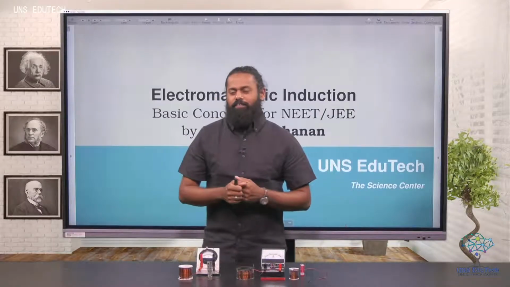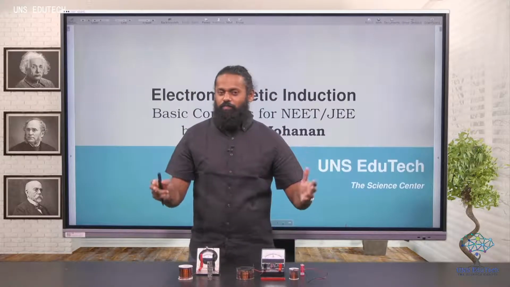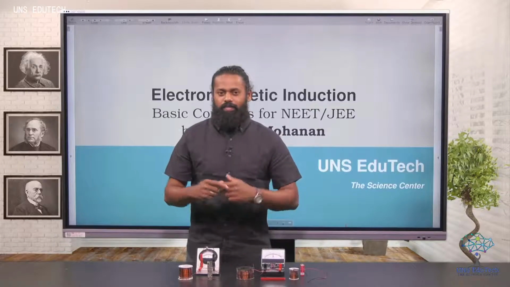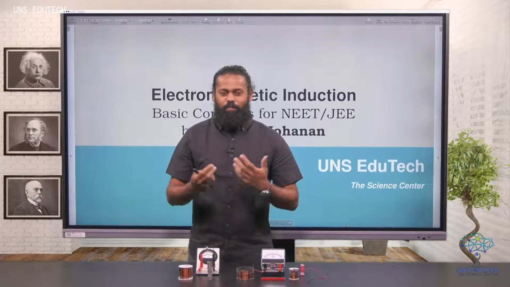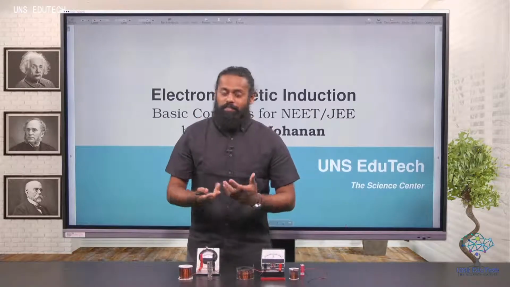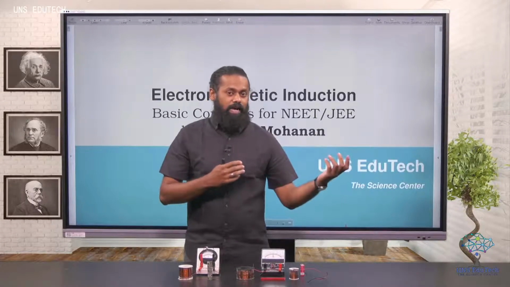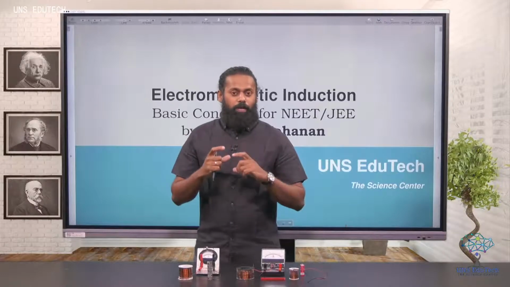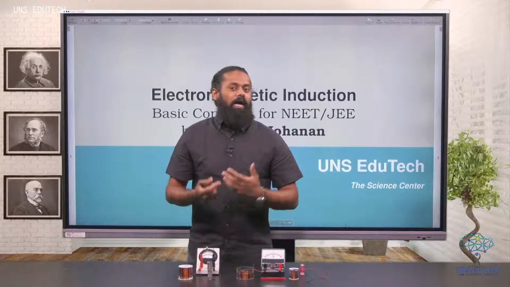of electromagnetic induction. So electromagnetic induction was discovered by Michael Faraday in 1831, and that is the reason why you are able to communicate today, because of electricity only you are able to communicate. And when you talk about electricity, there are two types of electricity. One is alternating current and another one is direct current. So Faraday's law of electromagnetic induction has something to do with alternating current.